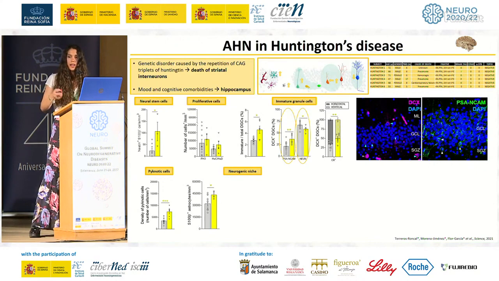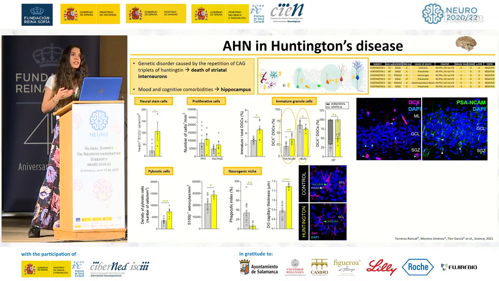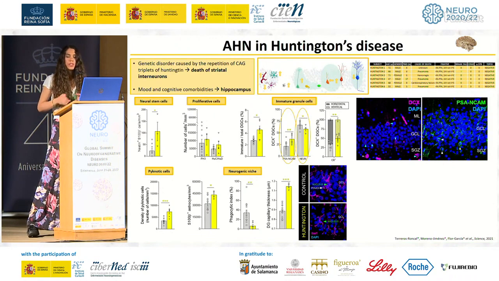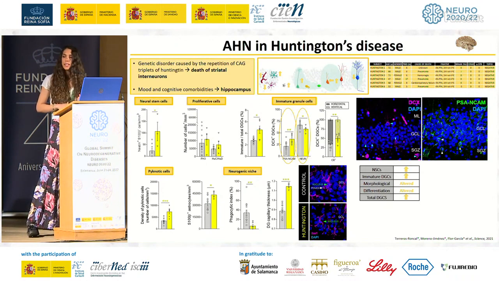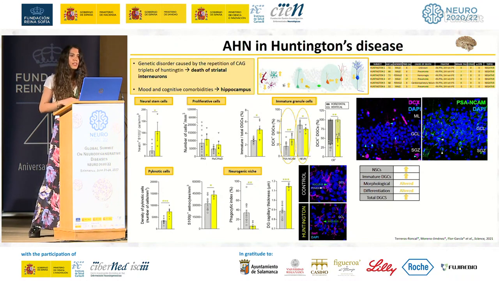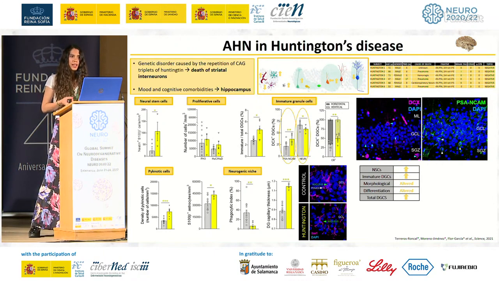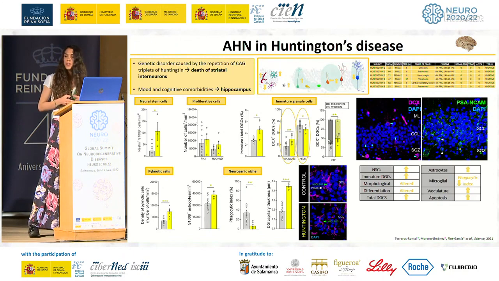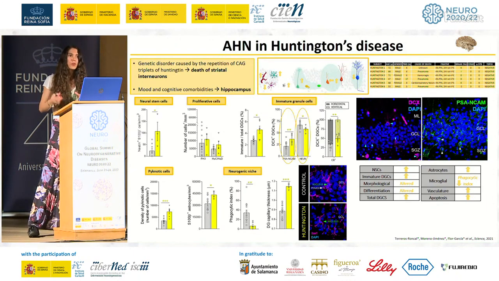Here you can see an increase in S100 beta-positive astrocytes and a decrease in the phagocytic index of microglia, and also an increase in the dentate gyrus capillary thickness. So just to sum up these slides, Huntington patients present an increase in neural stem cells, in immature dentate granule cells, and in the total dentate granule cells. And also, the immature neurons have the morphology and the differentiation altered. With respect to the neurogenic niche, we can observe an increase in astrocytes, in the vasculature, and in the apoptosis. And also, the morphology of the microglia is altered.